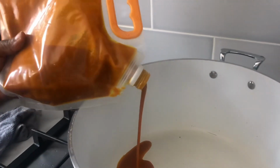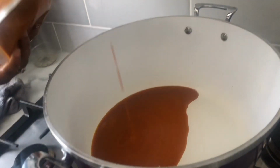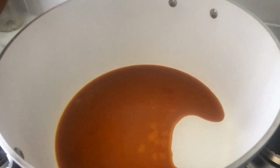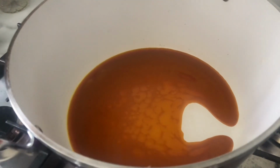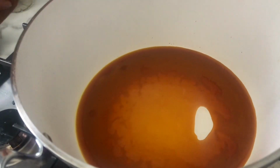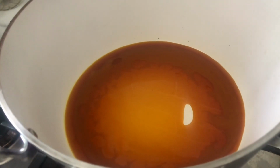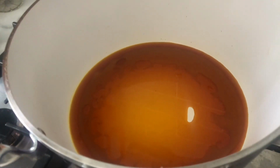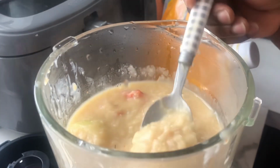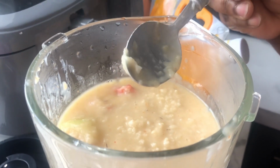So I'm going to add some palm oil into my pot. If you have a palm oil that always has a bit of a funny taste, like it's raw, you might have to put it in a bit early, but we're not frying it. We just need it to be kind of masked and kind of liquidy before pouring the beans through it. So for the beans, you have to cook it until it's kind of pudding-like before you blend. So you see how nice it tastes, then I blend it.